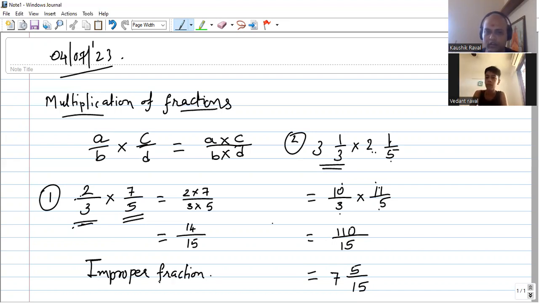Okay. And while we were doing this sum, we encountered the problem that the lights went out and I couldn't complete. So what we were discussing is this one, right? I can write it this way also. You already know that when we are writing the mixed fraction, we can write it like this: 7 whole and 5 upon 15. Instead of writing it this way, we can do it this way.